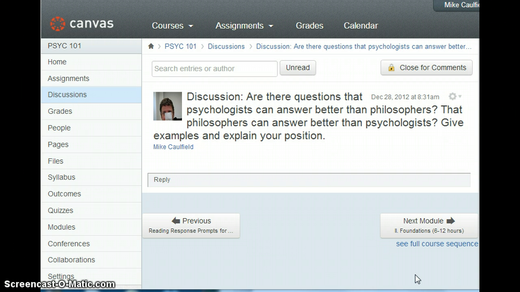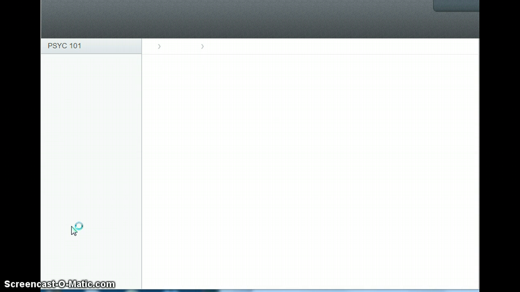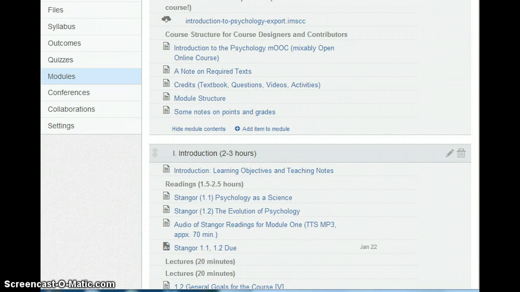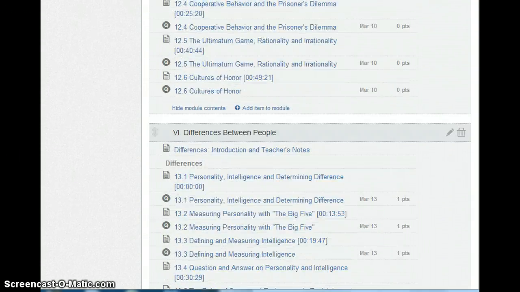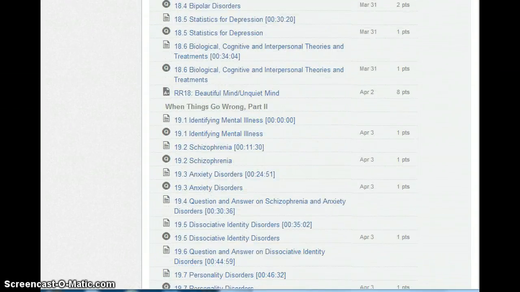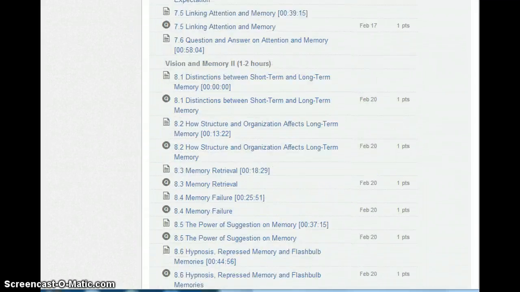Now I'm going to talk in future videos about the ways that you can take this, and how a wide variety of different courses can be served by the same module structure, in particular through the use of this thing that we're calling threading that you see partially here with this behavioral genetics piece. And I think that's one of the really interesting pieces of it. But the first thing I want you to see is, if you imagine this amount of work and this amount of content and this amount of assessment and activities structured all in an LMS across an entire semester, again, to show you the amount of stuff that we have in here covered, each in this granular fashion.